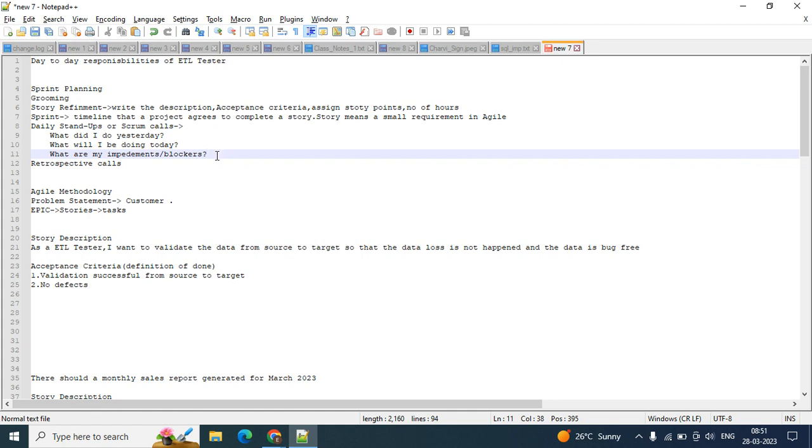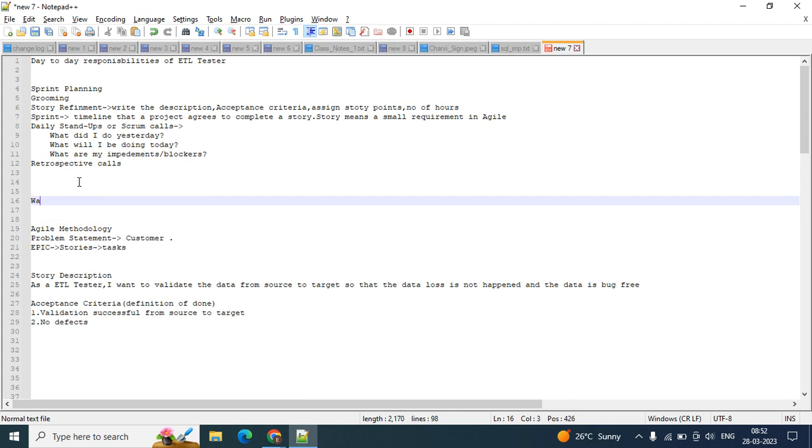Like in software development, in the waterfall model, a separate team of developers will be there, a separate team of BAs, separate team of testers, separate team of UAT, separate team of deployment. They'll be located at different places. The development team will sit at one place, the tester team will sit at one place, UAT will sit at one place.